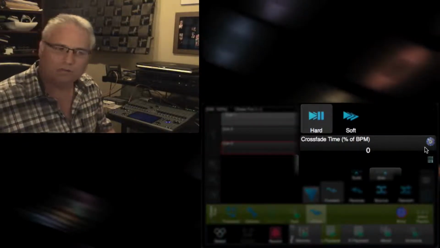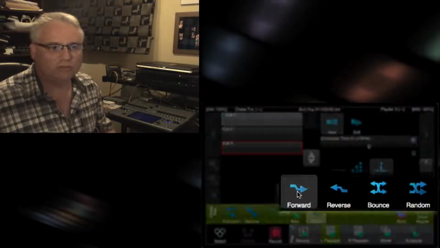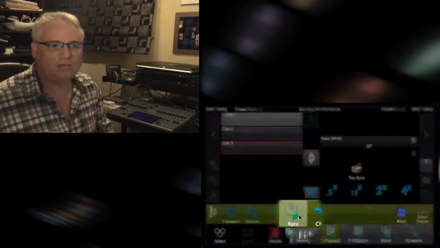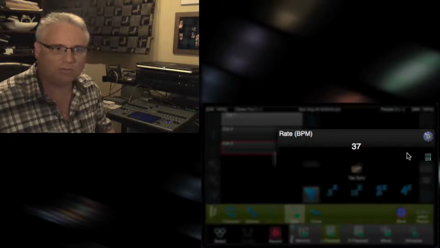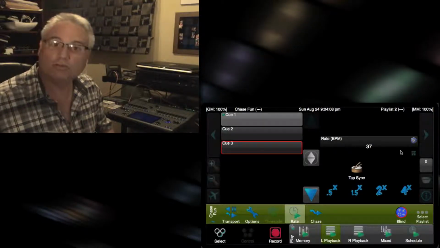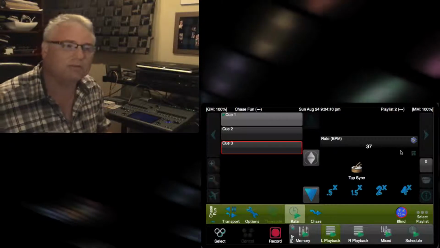So between going hard and soft, or anywhere in between with this blue wheel, doing build or solo, changing your direction from forward to reverse to bounce to random, and then with your rate, you have your rate multipliers, your basic rate, which you can type in or roll in as the song goes. Depends on the drummer. Sometimes you need to tweak in the middle of the song.